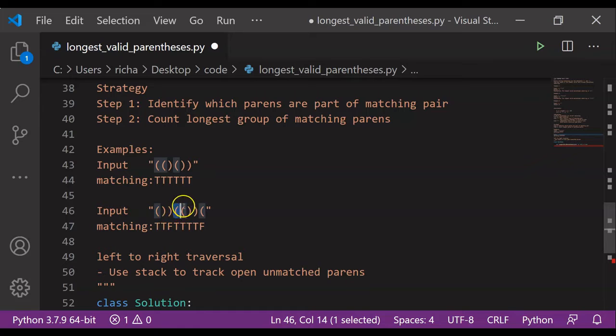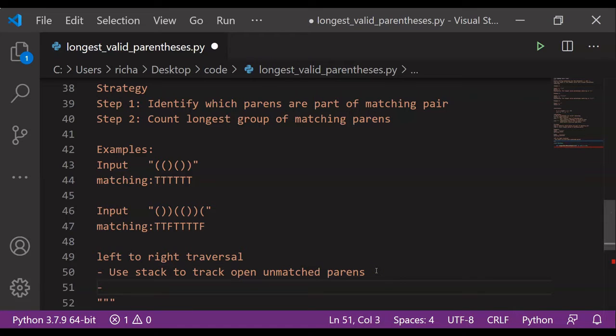It's going to match the innermost parenthesis. So when I encounter this closing parenthesis, I know it matches my most recent open parenthesis. So I need to know what index this parenthesis is so that in this matching array, I can mark it off as true as being matching.